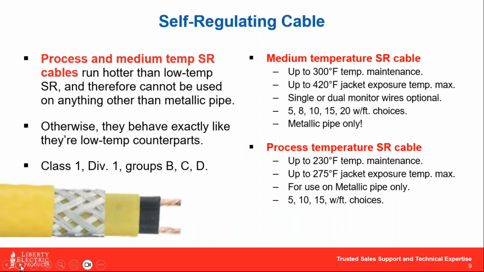There are a couple different types of self-regulating cable. We've got low temp, which is, bar none, the lion's share of the applications out there. Medium temp is basically the exact same product, just rated for higher tolerances. Medium temp self-regs are definitely of an industrial grade intent and purpose. These can handle up to 300 F outputs, and up to about 420 degrees of maximum exposure temperature.